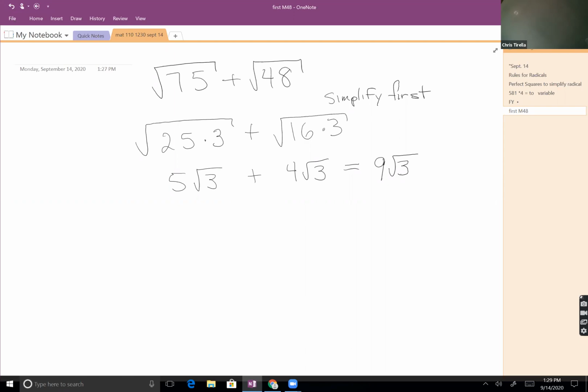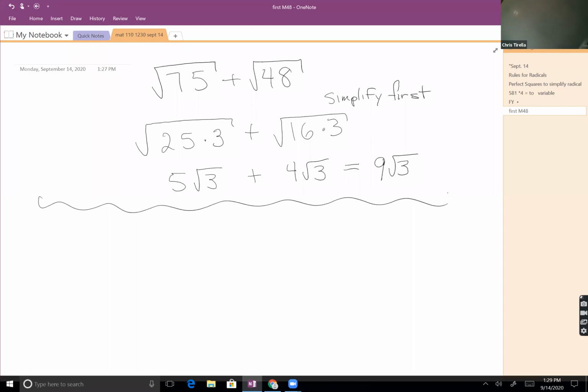And I'm done. So if 48 divided by 3 didn't give you a perfect square, would you leave it at the square root of 75 plus the square root of 48? No, they'd still want it in simplest form. But usually with these, if you're looking at 48 and you can't see a possibility, try dividing it by the 3 first. Nine times out of 10, it'll work. All right?